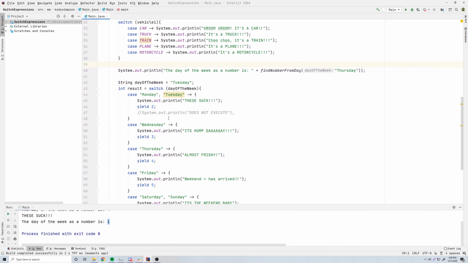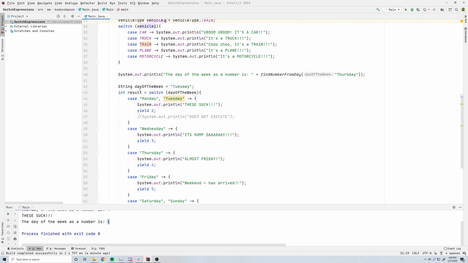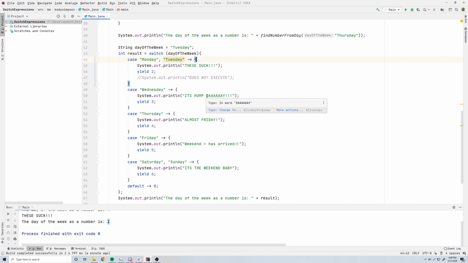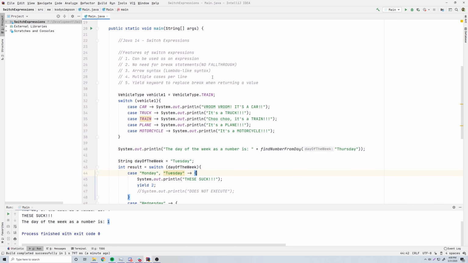At the end of the day, switch expressions are much better because they're much more concise. You can fit them onto one line easily with arrows that look very nice. And then you can also use them as expressions, which is another very crucial thing, so that you don't have to create all these variables and then worry about setting the variables. And then you can fit it all into one line and make it much more concise. So it's all about really just writing less code and making your code more efficient, all the while maintaining the value of the code without destroying the features that the switch statement already had, basically. So that's all pretty awesome. So hopefully you can switch over to this new syntax and make your code even more awesome.